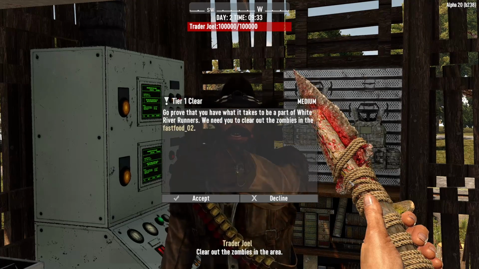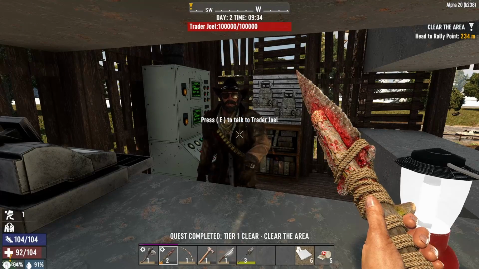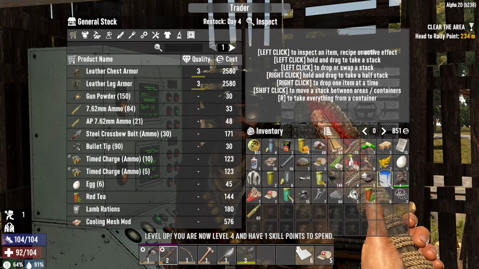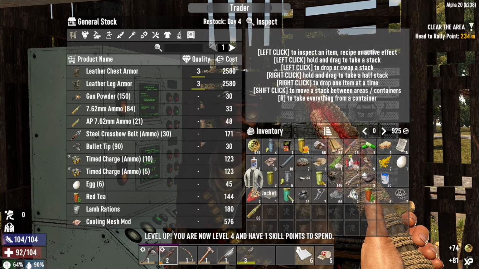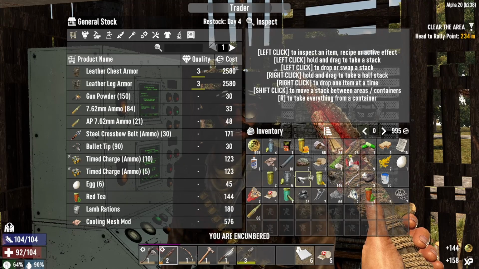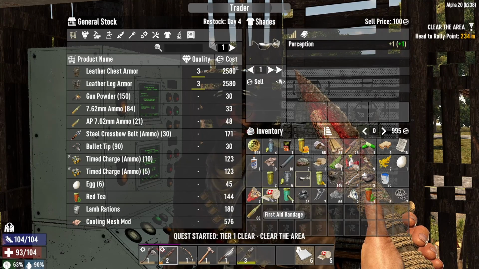Okay, we have clear zombies to the east. I'm in a little predicament. That's fast. Could you help, traveler? Yes. Great. I look forward to seeing you again. The place we wanted to go to.